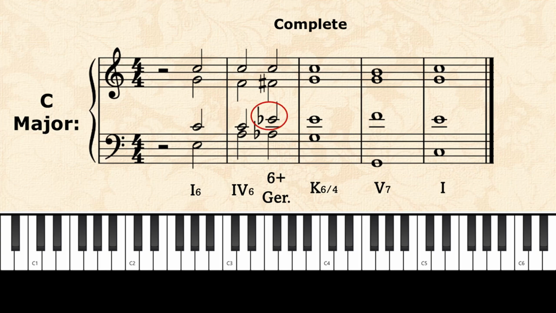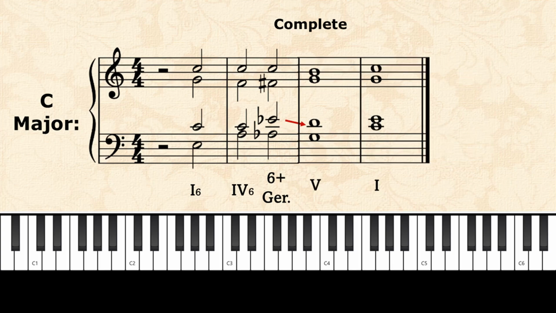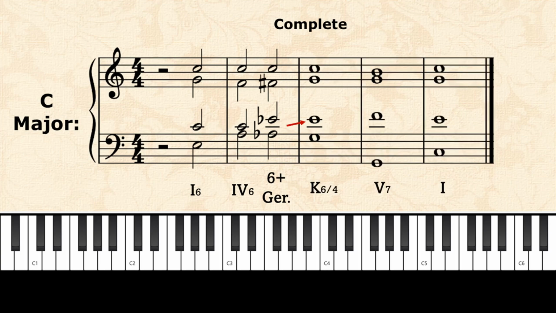In this case we've got a so-called German augmented sixth, with a perfect fifth above the bass. Like in our previous example regarding diminished sevenths, this note is meant to resolve downwards when the following chord is the dominant triad, but it also resolves upwards when it leads to a cadential 6/4. In these cases some composers prefer to rewrite this chord as follows, which is the so-called enharmonic German augmented sixth or Swiss augmented sixth. Nevertheless, in equal temperament the sounds are still the same, so the distinction between both types is merely visual.